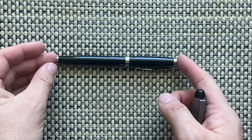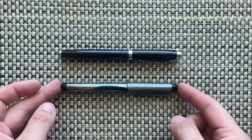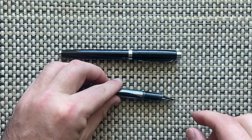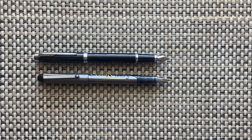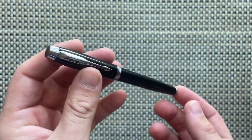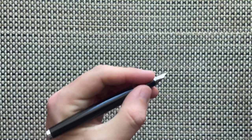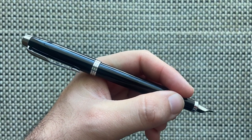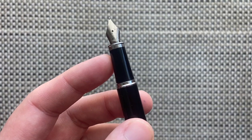For a size comparison, I have a Pilot V Pen here since I'm currently on the road. It's not a huge pen but is certainly a decent size. Uncapped they come in at very similar sizes. The Parker IM is 138mm capped, 120mm uncapped — okay length, might be a bit small for some. Posted it's 155mm which is a good length, and the section is between 9 and 10mm, which some might find slightly on the smaller side.